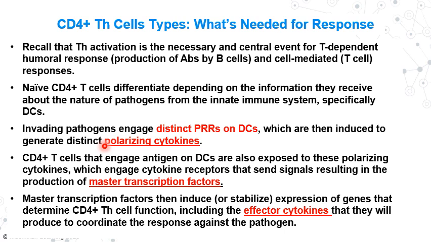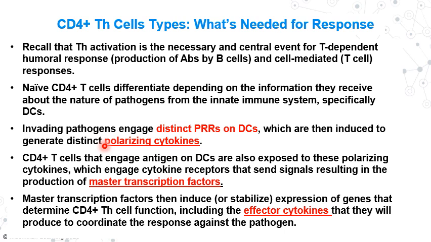Now, how does it know? Well, remember those pattern recognition receptors, you have toll-like receptors 1, 2, 3, 4, 5, 6, 7, 8, 9. You know what I'm talking about? Toll-like receptors. Does it ring a bell? You have like 4 or 5 for viruses, 9 for DNA that is in bacteria.